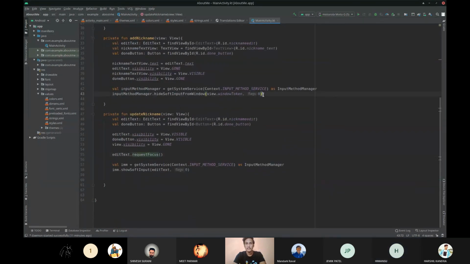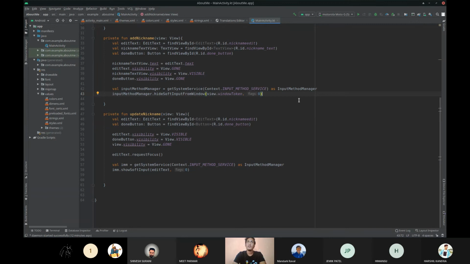Yeah, so as I said, whenever you are inputting something in your edit text, the default Android keyboard opens. So what this input method manager does is that it gets that keyboard window, and it hides that window from your view.